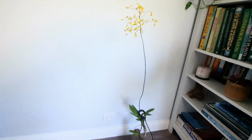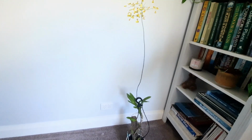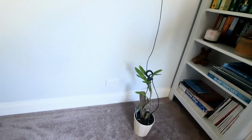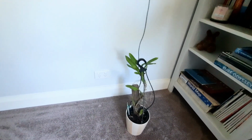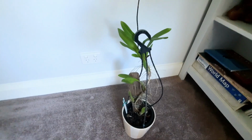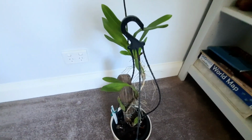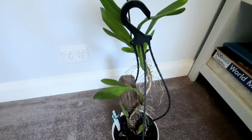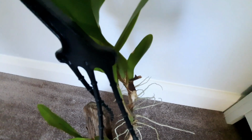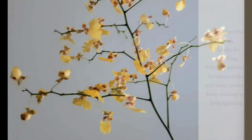Very interesting plant. My family were all very curious. I was quite shocked by the strength of the spike supporting itself, as I didn't proceed to put anything in there to support it. You'll see all those aerial roots. This would obviously be a very simple plant to propagate. It's a beautiful thing. I loved it and just thought I'd share it with you.